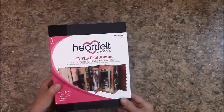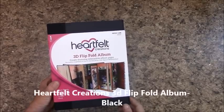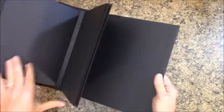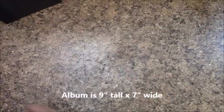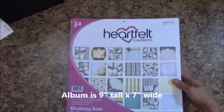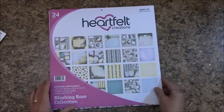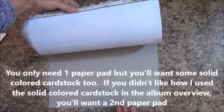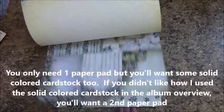Materials list. So what I'm using is the Heartfelt Creations 3D Flipfold album, and this is our base album. I'm not building one from scratch, and I'm going to use black. This is what you're going to get: your pages, your base album. And this is a 9" by 7" wide. The paper that I chose is the new Heartfelt Creations Blushing Rose paper collection, and it's gorgeous, absolutely gorgeous. We have just a variety of colors that blend nicely together, and I am so excited to work with this.